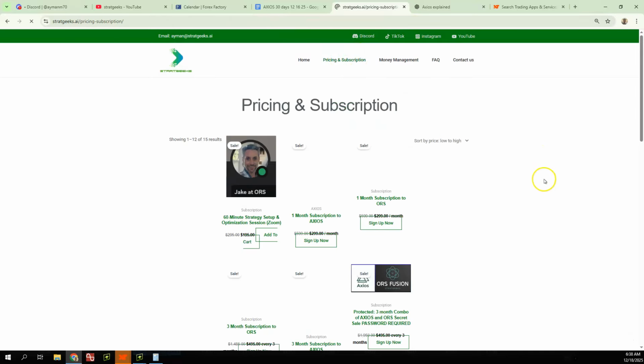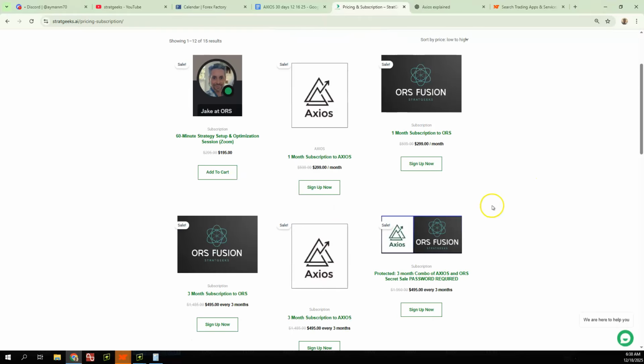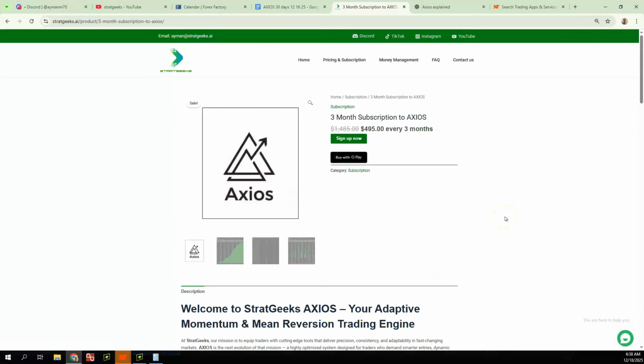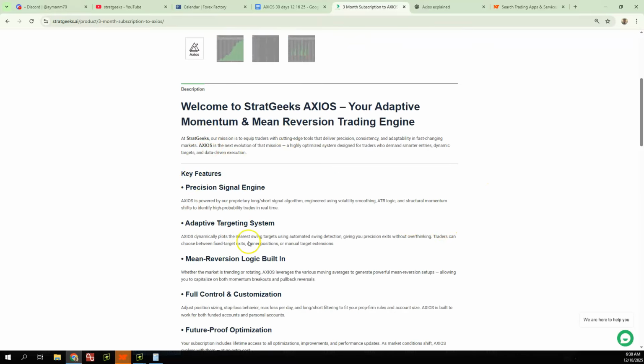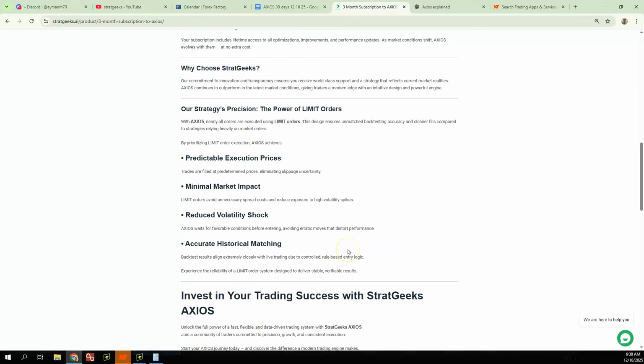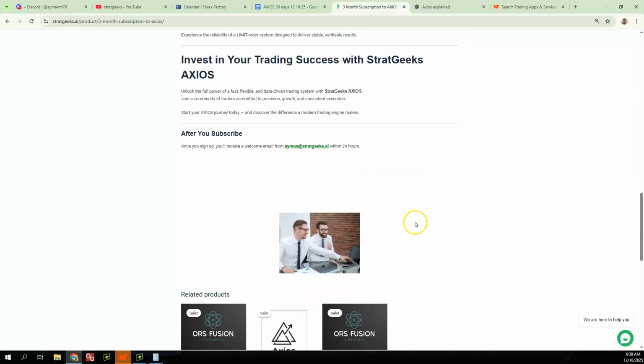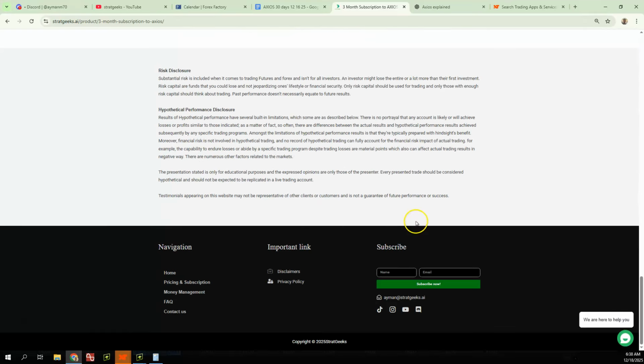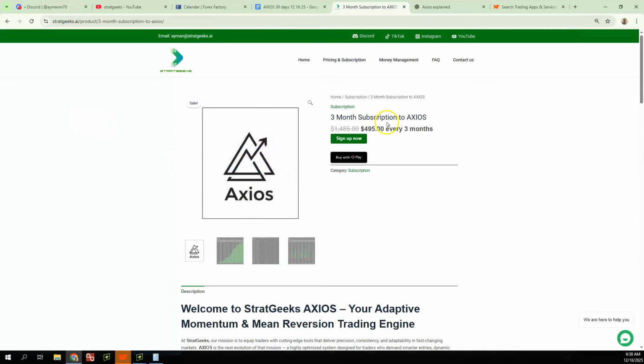We only have 2 products. We're gonna be releasing some more strategies hopefully soon, and then updating Axios. If you look at Axios, it's just here. Sorry, I feel like I'm spending too much time on this, but it kind of shows you how it works. That's not much writing. You should see some of these other websites. It's kind of crazy. That's literally our whole website. There's really not much on that page and that page.